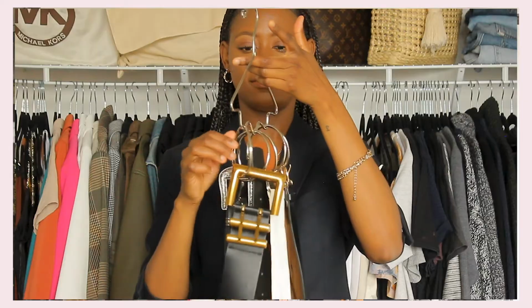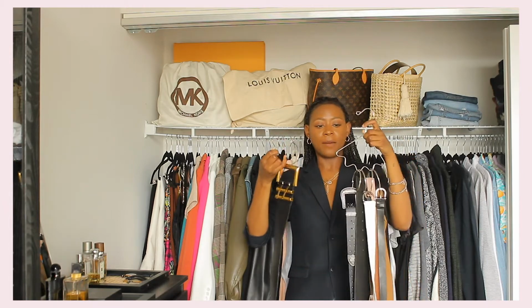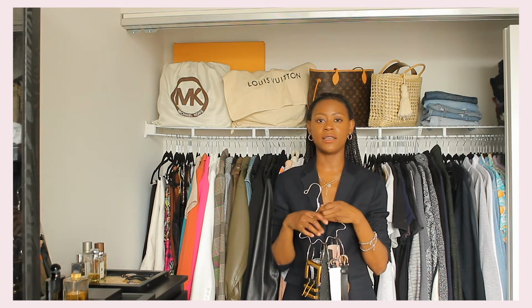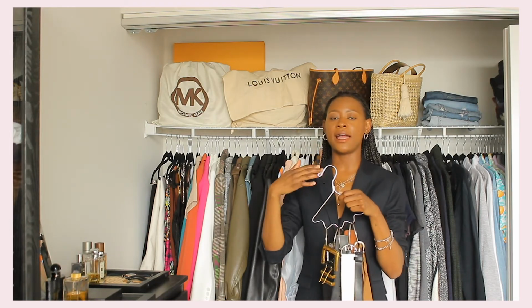As you can tell, they kind of clip inside of this thing and then they come apart. It's just a great way to store your belt. If I don't find the exact one, I will link something similar that I can find on Amazon, because I know on Amazon there's tons of these things. But it's a great system to store your belts instead of rolling them, or instead of just throwing them into drawers.